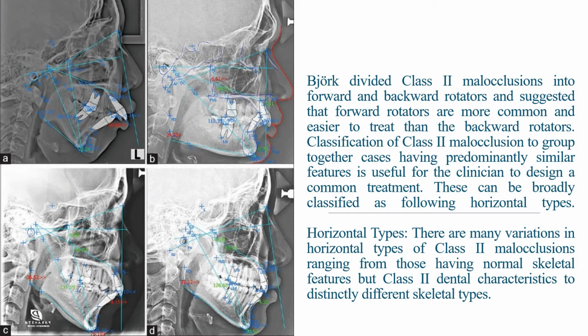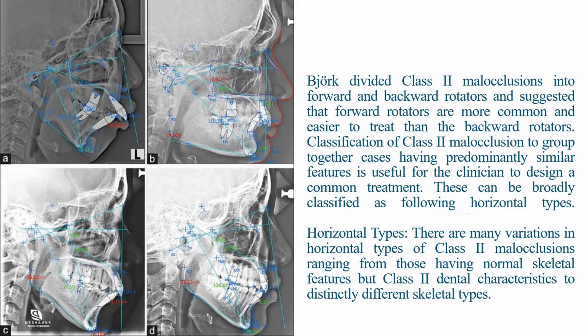Dental class 2 malocclusion is caused by tooth migration, which may be confined to the entire arch or a segment of the arch following a missing tooth or abnormally displaced teeth. Skeletal class 2 malocclusion could be a result of prognathic maxilla and normal mandible, retrognathic mandible and normal maxilla, or a combination of both prognathic maxilla and retrognathic mandible. This is just a broad understanding of class 2 malocclusion, whether it is dental or skeletal, and identifying the component involved.